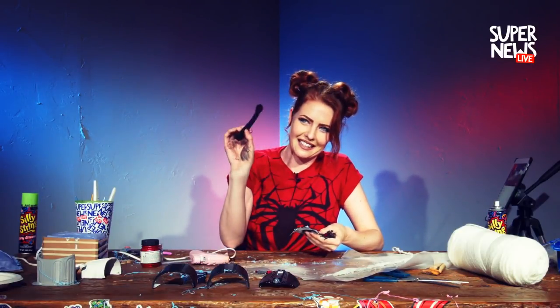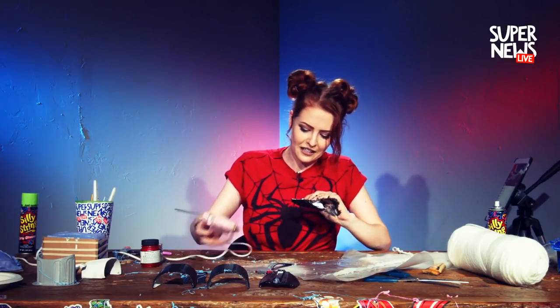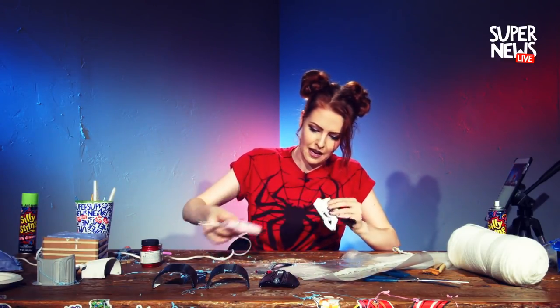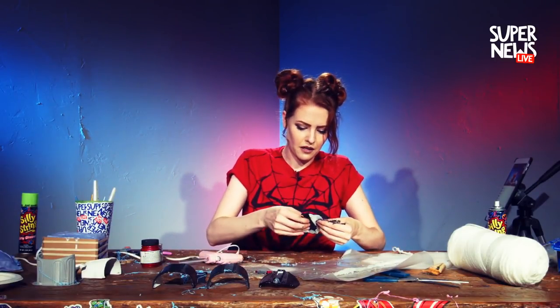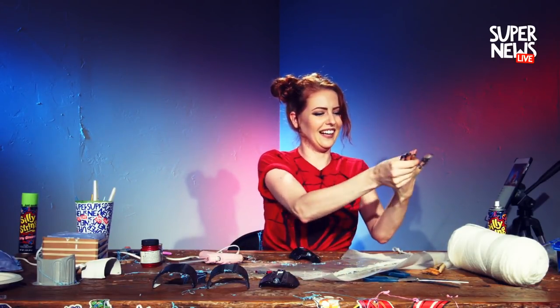Lastly, we're gonna put these little guys on there. You can use any type of glue to do it, but since I have a hot glue gun right here, I'm gonna hot glue these bad boys on, and you wanna make sure it's in the palm of your hand. God, you can't see anything because this hand is so gross. I'm sorry. I'm gonna use my other hand.